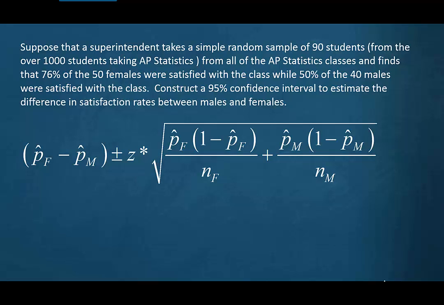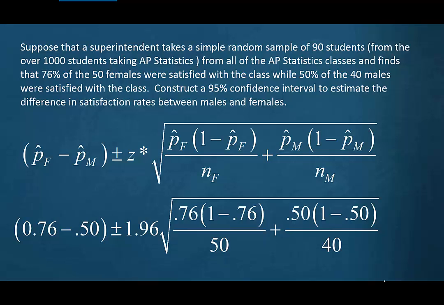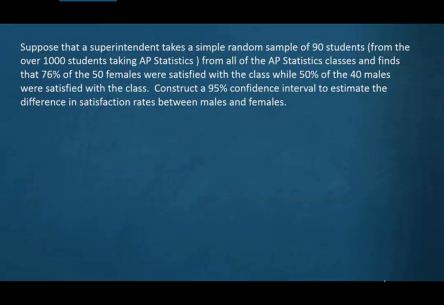And we'll often also use parentheses around the difference of the two proportions, just for aesthetics. It looks a little better that way. So now I don't have to think quite as much. I can plug in directly. I already have 0.76 and 0.5. I just plug all those straight in. Make sure you get the numbers correct. Number of females is 50, number of males is 40. And now we just compute as before. We simplify into the radical.